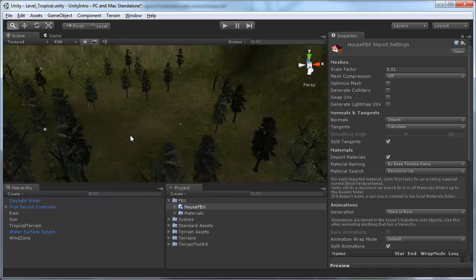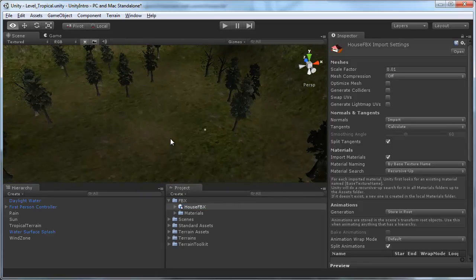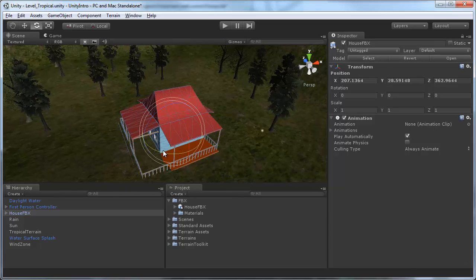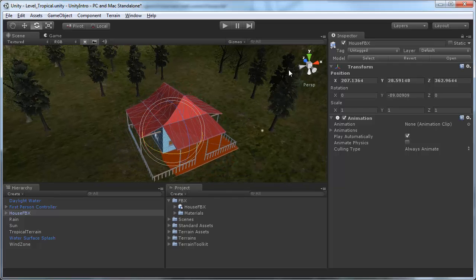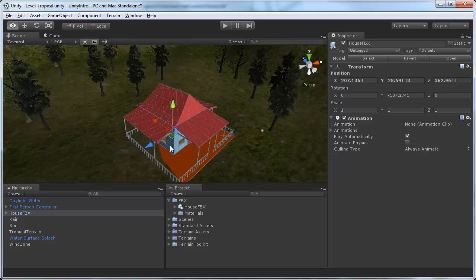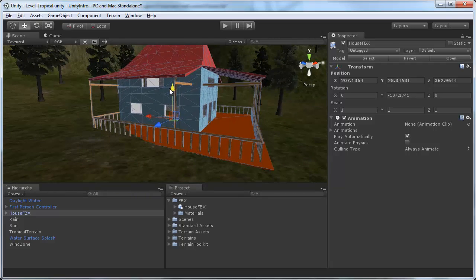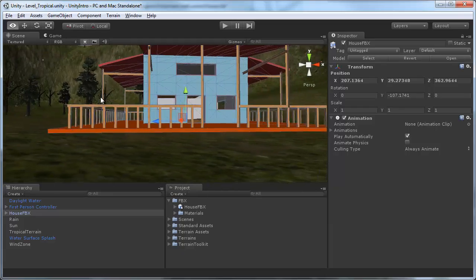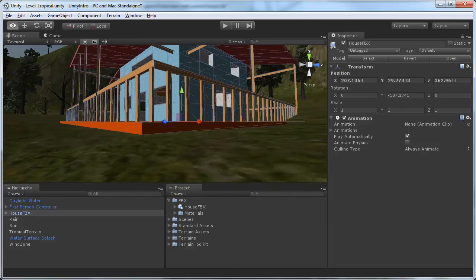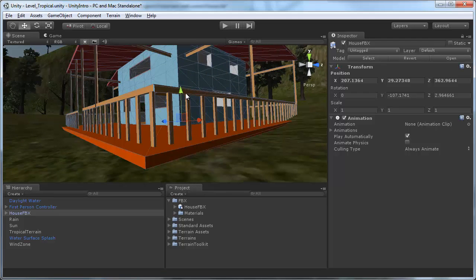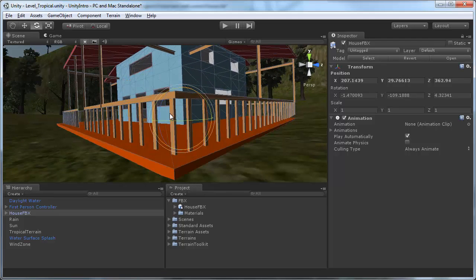Now I will go to the area where I emptied it just to get the house in, and I will simply click and drag the house inwards. And there we go. We get our house. Now I'm just going to rotate it to face the nice scene of the lake and the mountains and everything. And I'm going to try to pull it up a tad, like so. Because the terrain is not even anyway, I'm just going to tilt it a little bit. Of course, do not do that, but I'm just going to leave it like so for now.